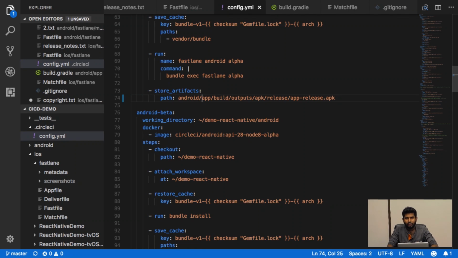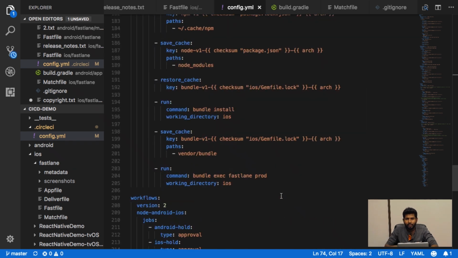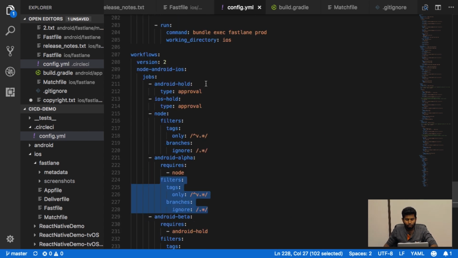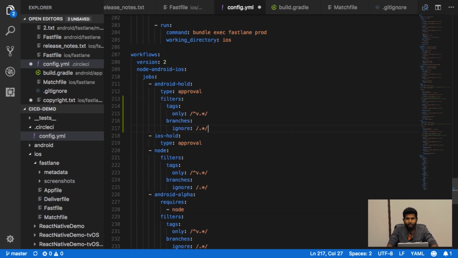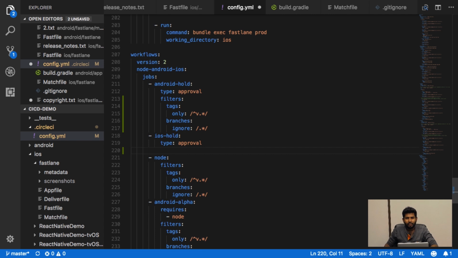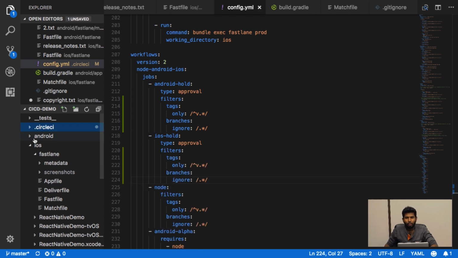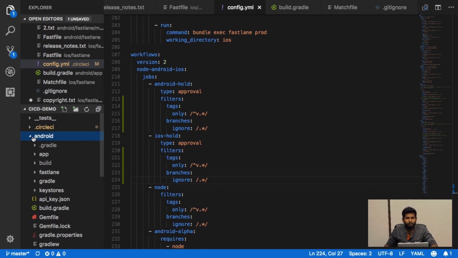Here I'm going to make a change. It should start with app, not Android. And these filters should also be added to the Android hold and iOS hold. Okay, we are all set. I'm going to set the version code.